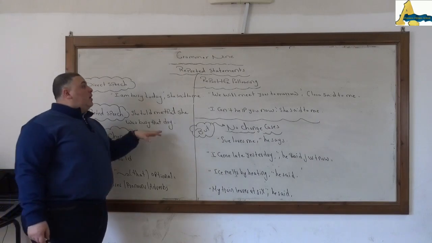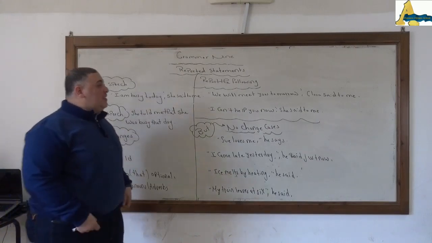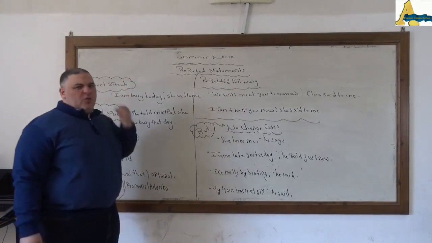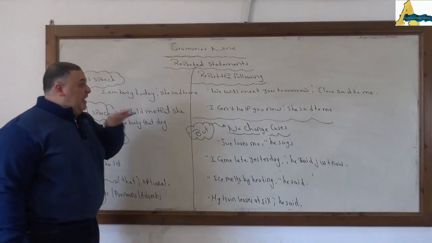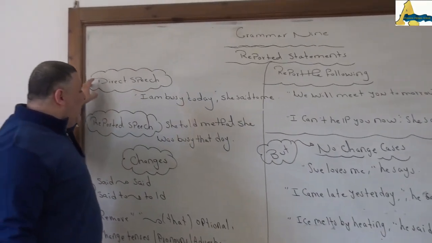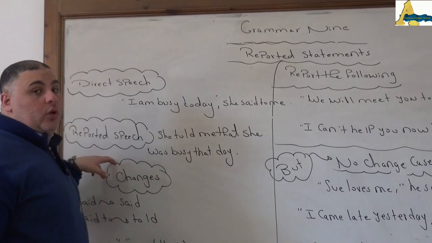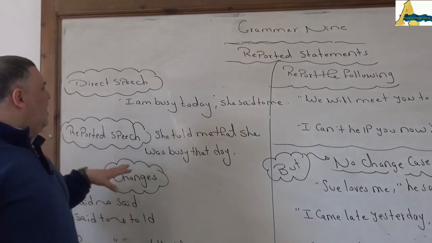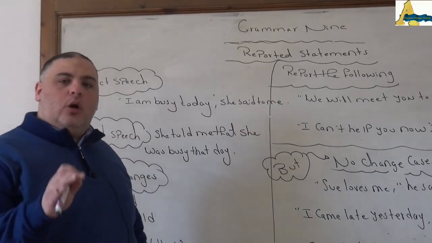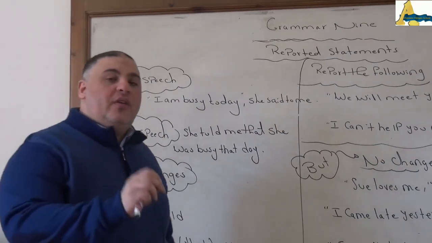Senior 1, hello again. This is Grammar 9, the reported statements; usually we focus on the statements. Of course, in brief, and we have taken the charts all in our copybooks in our classes, the difference between the direct speech and reported, or what we call indirect speech. You see here that the direct speech is the actual words, or the exact words, as they came out of the mouth of the speaker.